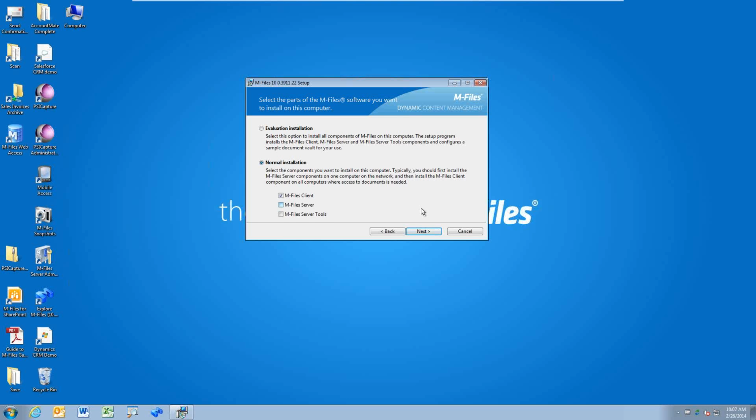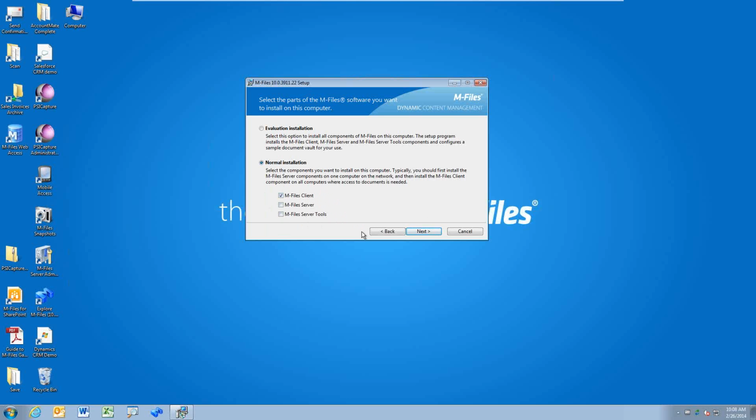In most of your situations, you will be going with the normal installation. And with a normal installation on a client computer, the M-Files client itself is all you will normally need. You might want to install the M-Files server tools on that client computer if you're doing it for an administrator. So if it's someone who might want to connect to that server to administer the M-Files server, then they would need those server tools available.